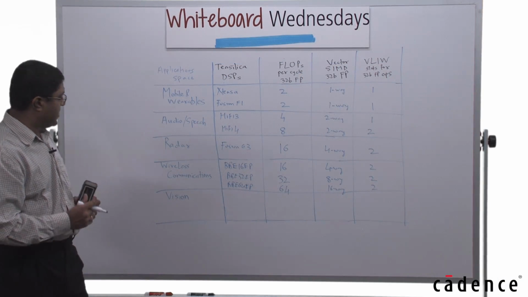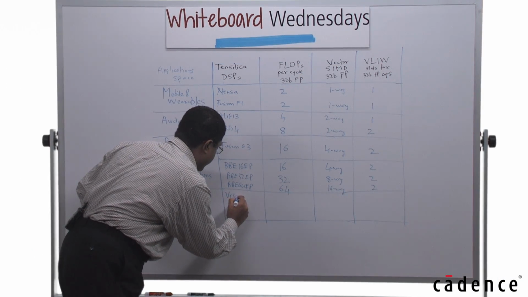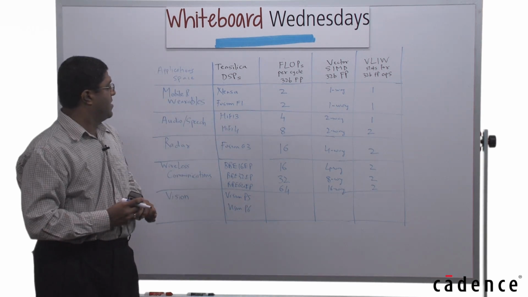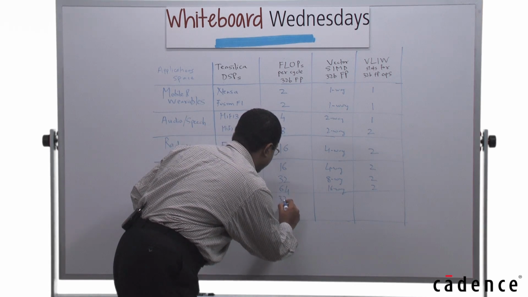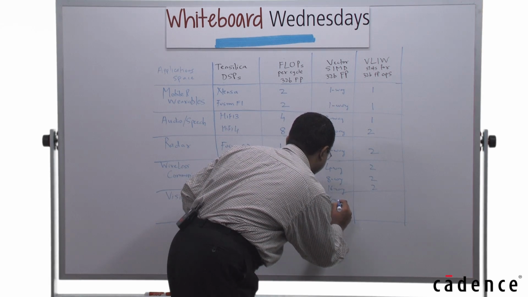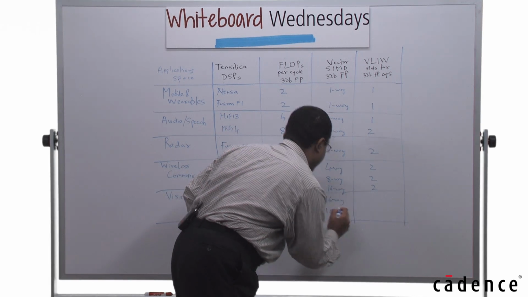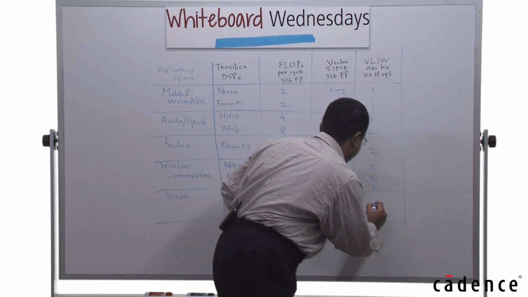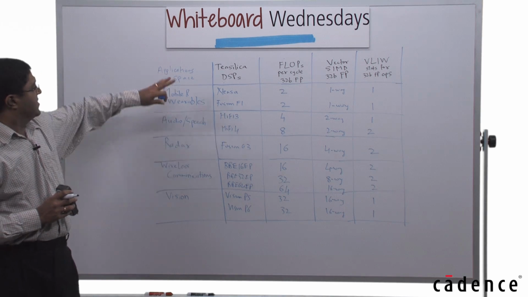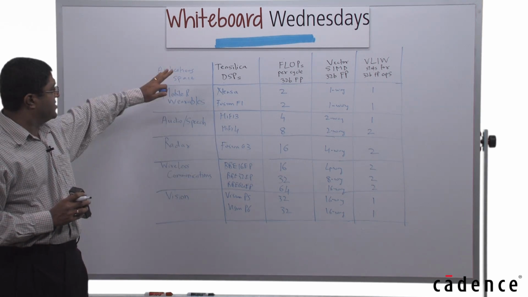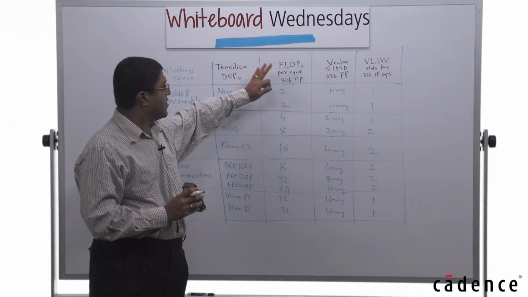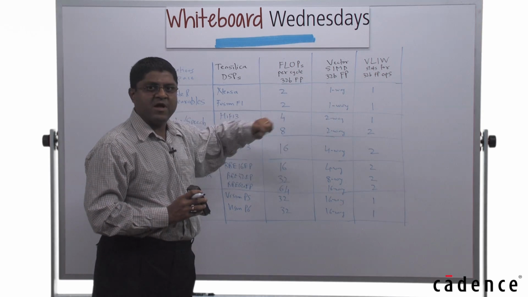And for the vision application space, the Vision P5 and the Vision P6 DSPs, both of them do 32 flops per cycle. Both of them are 16-way SIMD for the 32-bit floating point operations, and both of them schedule the floating point operations in one slot. So this is the range of Tensilica DSPs with floating point support and with their capabilities in terms of flops per cycle, their SIMD and VLIW.